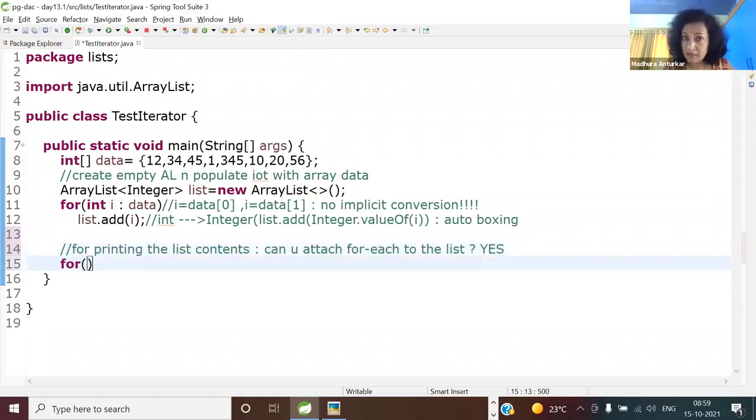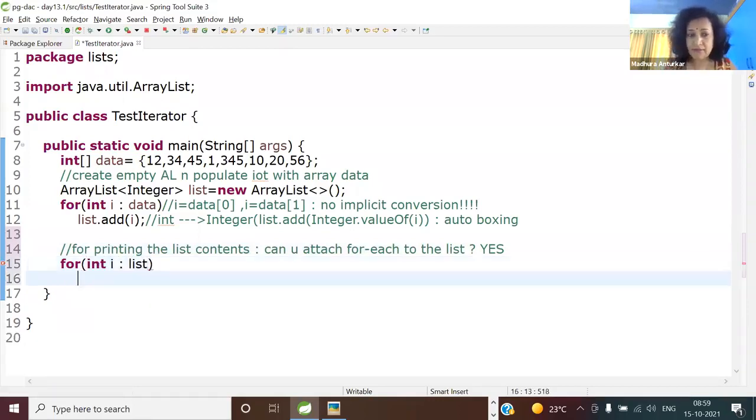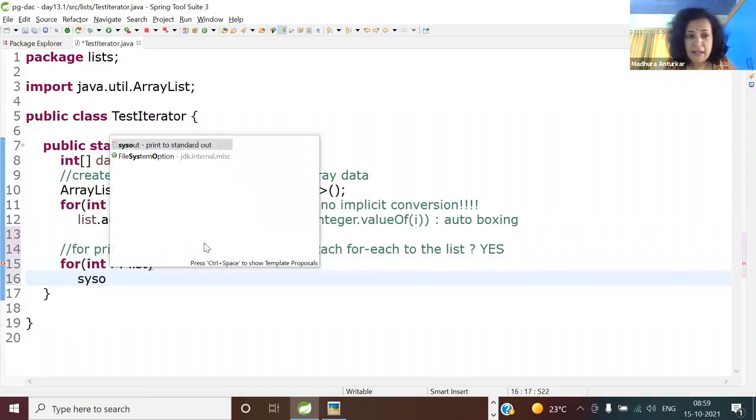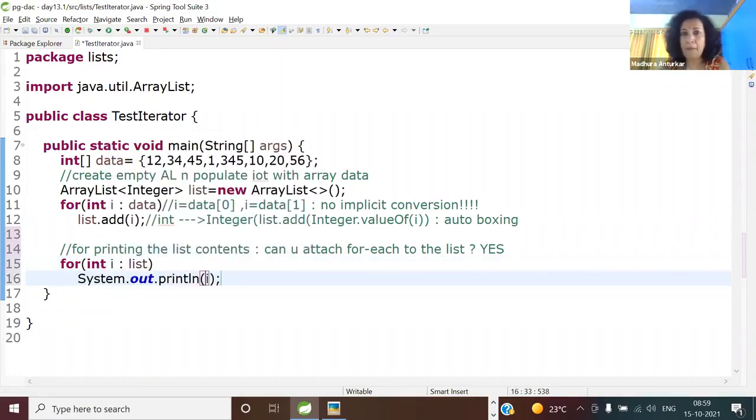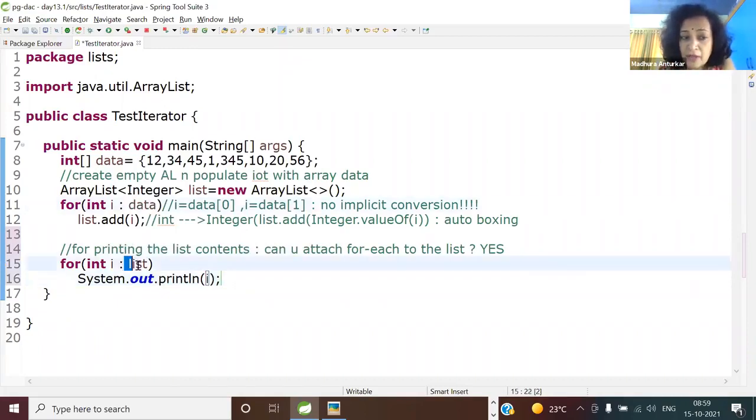So if I say, listen to this, people got confused yesterday. For each int I in a list, okay? And if I say SOP I, observe guys, here I had said for each int I in data. Here I'm saying for each int I in list. So guys, tell me, is there any implicit conversion happening or no conversion is happening?